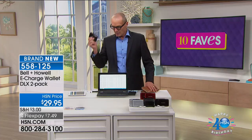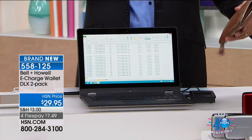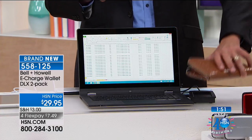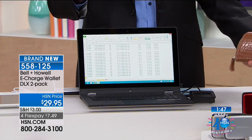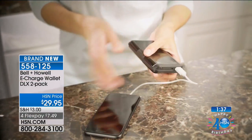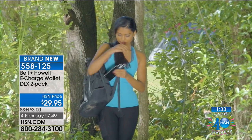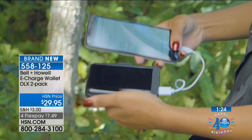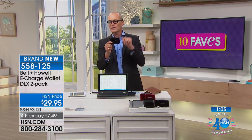Buy a pair of these, put them in the cupboard — they come individually gift-boxed. Your RFID-blocking wallet protects you, whereas a traditional wallet doesn't. Thieves can be within 20 feet of you — they love theme parks and busy malls where they can walk past hundreds of people and steal their information. That includes your credit card and debit card info. Think about hotel room keys too — they're linked to your account. But no longer — two of these for less than $30, flex pays of $7.49.